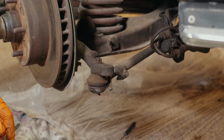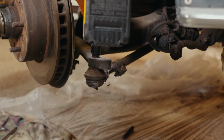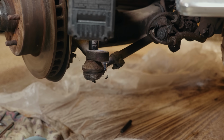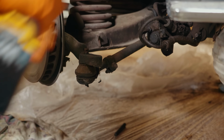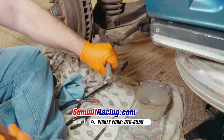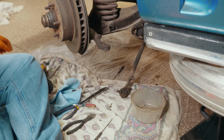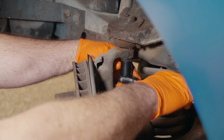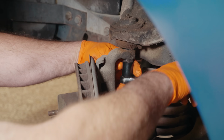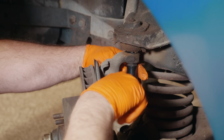All right, so now we are gonna get the tie rod loosened up, and we're gonna use a pickle fork and a big hammer to get that out of the way. Take our trusty pickle fork that I think I've had this tool for probably like 25 years. There we go, tie rod's out of the way. Now we're gonna go ahead and loosen the upper ball joint nut, and we're just gonna get it loose. We're not gonna take it, oh look, it's coming right apart.